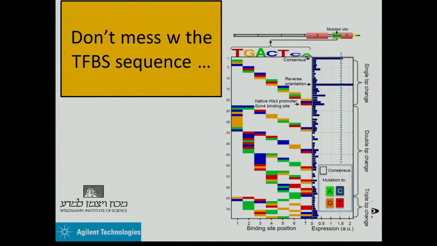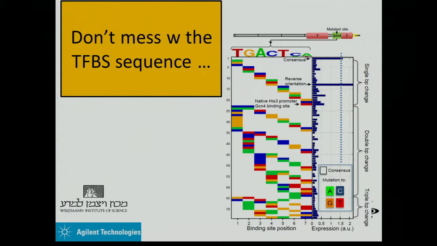And indeed, this is the consensus, the wild type consensus sequence, and it has some level of transcription. And nothing else, all the other mutations basically interfere with that transcription except this one here. But if you look very carefully, this is mutating this C into a G, and that's just a reverse complement of the consensus. So in fact, it's either the consensus or the reverse consensus, but that's it. Everything else doesn't work. So GCN4, you don't want to mess with the transcription factor binding site.